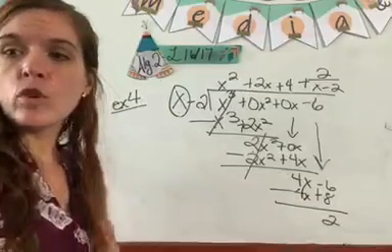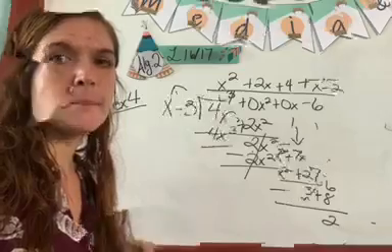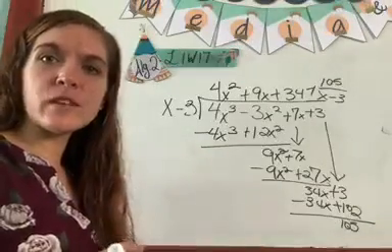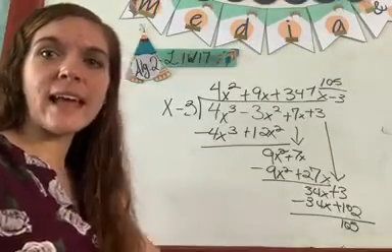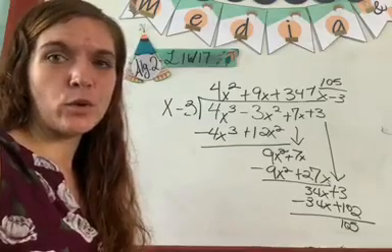So here you go. Do your practice because there's only one, so we don't need to wait till the end. And then I'll show you the answer. Okay, here's your answer. 4x squared plus 9x plus 34 plus 105x over x minus 3. If you didn't get that right, watch. Okay, let's see how to do this one right here.